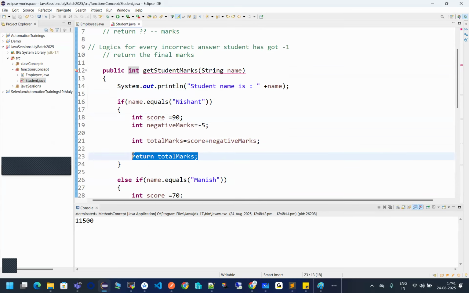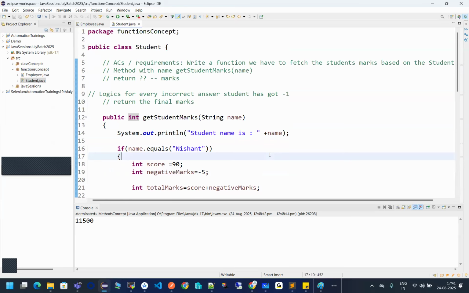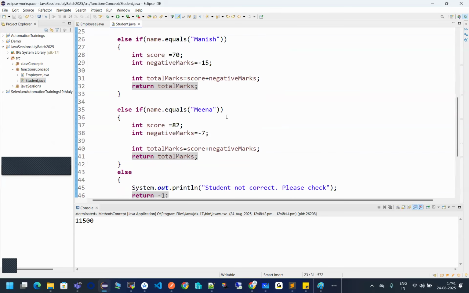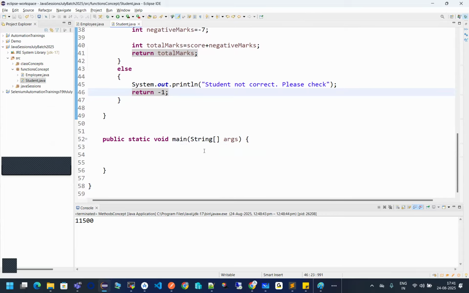Okay. If you are returning something, that's fine, that's good. But you should actually return something at the method level. If you are not doing this, then what should I write? For time being, I am writing -1. Why? Because if I don't have any student, or I'm passing an incorrect student name, then I am saying return -1, because I don't want this method to give me warnings or errors. Fine. Now every block has a return statement. But this is a negative return statement saying that you are passing some incorrect name. So pass it correctly. This is one of the ways to return things.